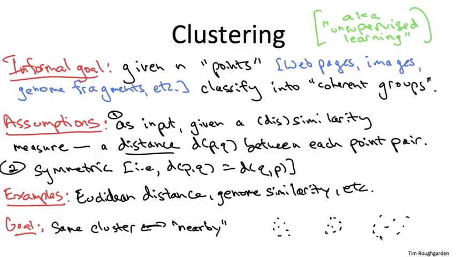So now that we have this distance function, what would it mean to have coherent groups? Well, things which have small distance from each other, which are similar, they should generally be in the same group, and things that are very dissimilar, that have large distance between them, you would expect to mostly be in different groups. So how can we evaluate how good a clustering is, how well it's doing with the job of putting nearby points together and dissimilar points in different groups?